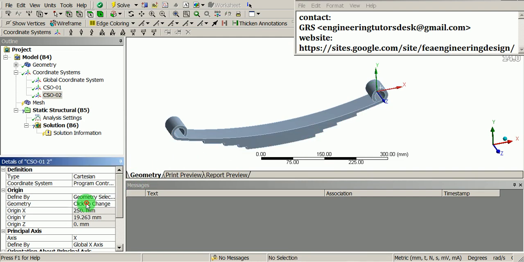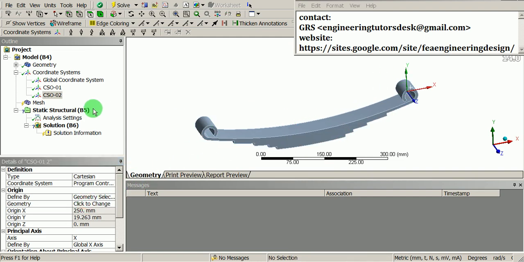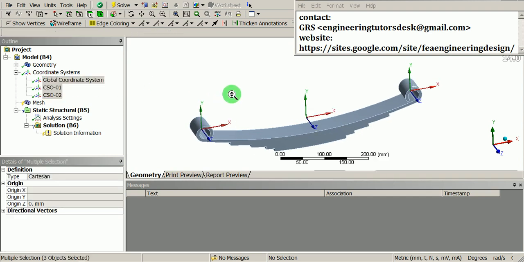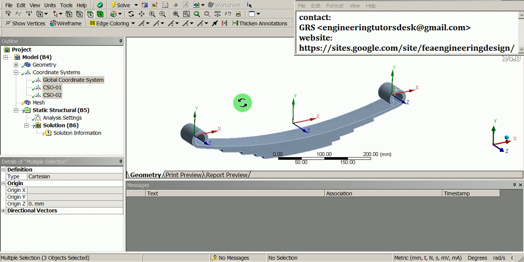Pick on Apply. Currently, we have three different coordinate systems. The first is the global coordinate system. Also, two different coordinate systems named 1 and 2.